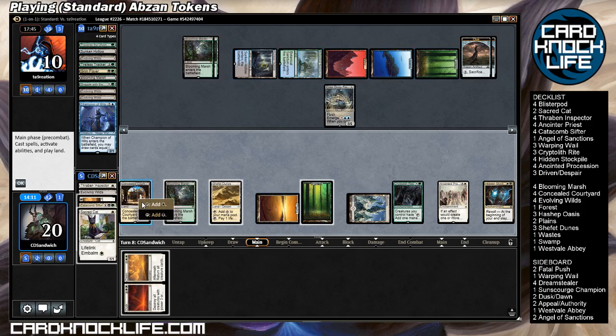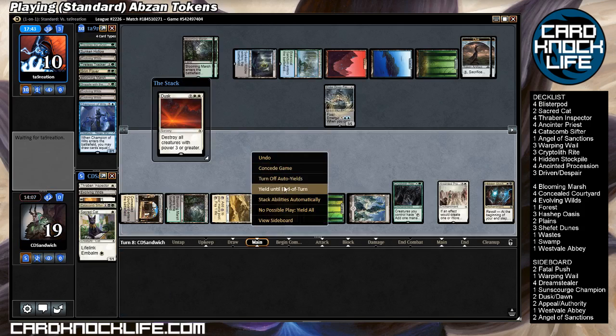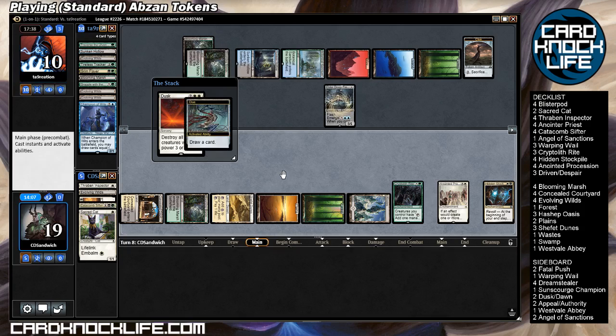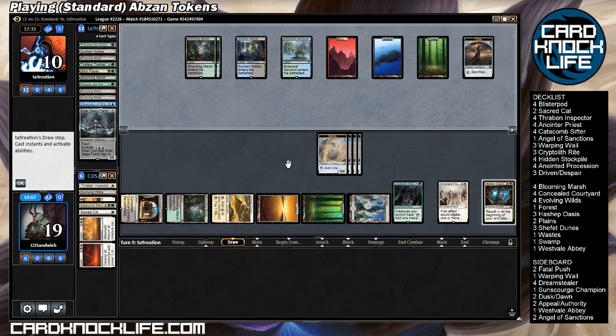I am going to get 4 tokens. I think that's right. It's a weird play, but it's right, I think. Because I want to keep that Sacred Cat around so I have other options to rebuild my board. What just happened there? That was odd.